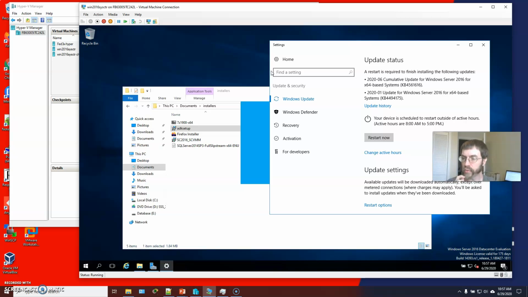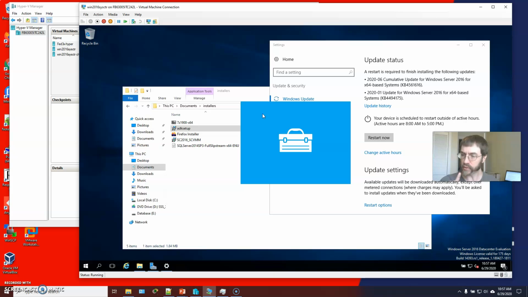I don't know that we'll ever see service packs again, now that Microsoft has gone to this periodic monthly release model that they're doing. It feels more like a Linux rolling release than the old service pack model we had before. But anyway, this is going to take a minute, so I'm going to pause again.